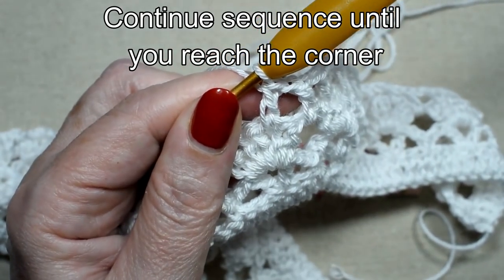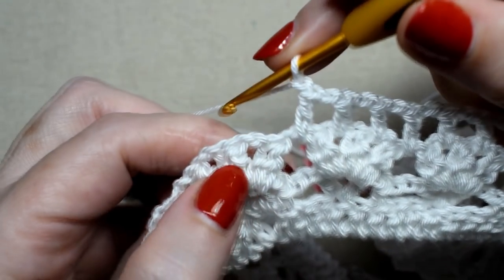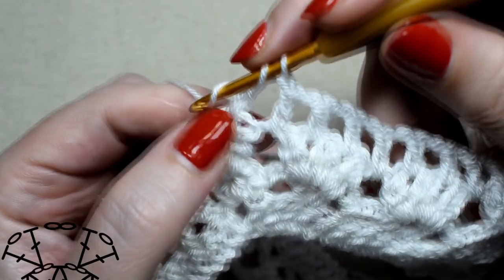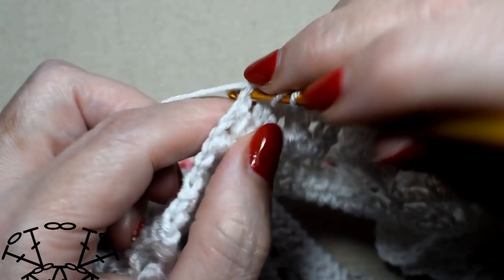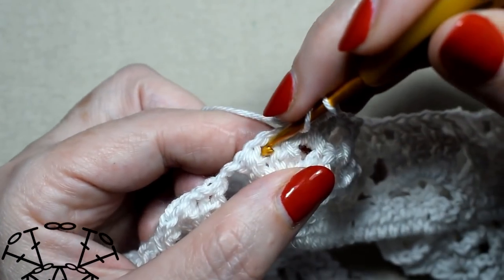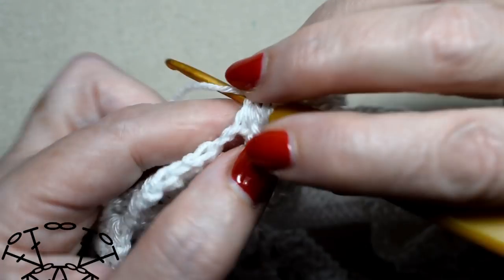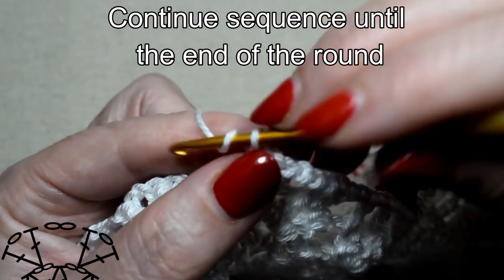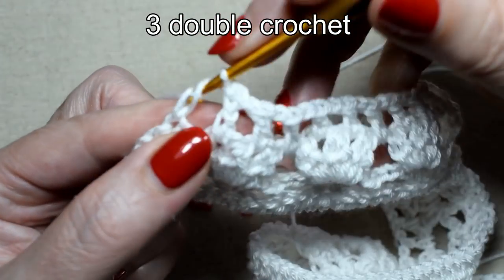Continue the sequence until you reach the corner. In the corner, one double crochet, one chain, one double crochet in the same stitch. Two chains, one double crochet, one chain, one double crochet in the same stitch. Continue the sequence until the end of the round. Finish the round with 3 double crochet.